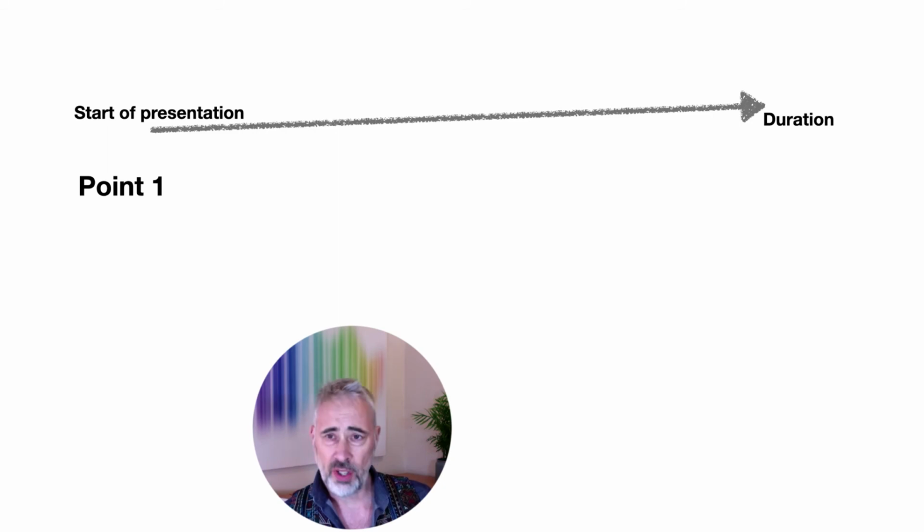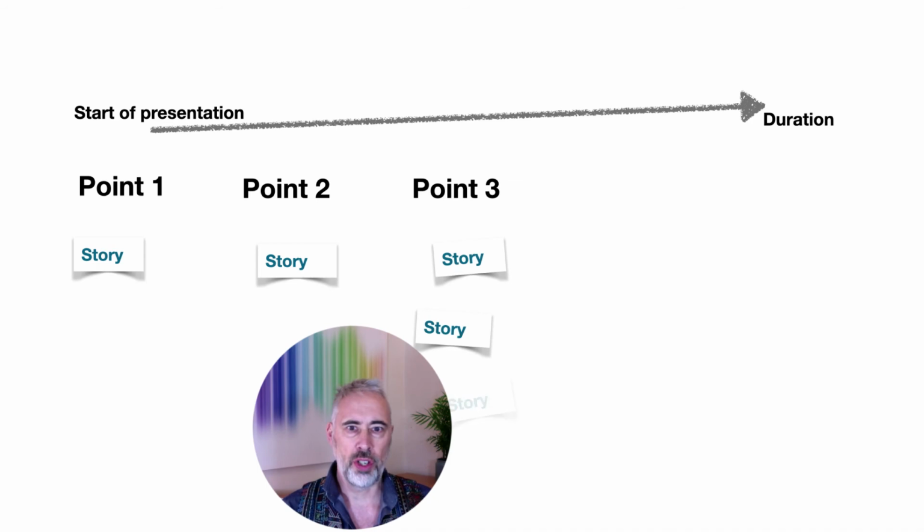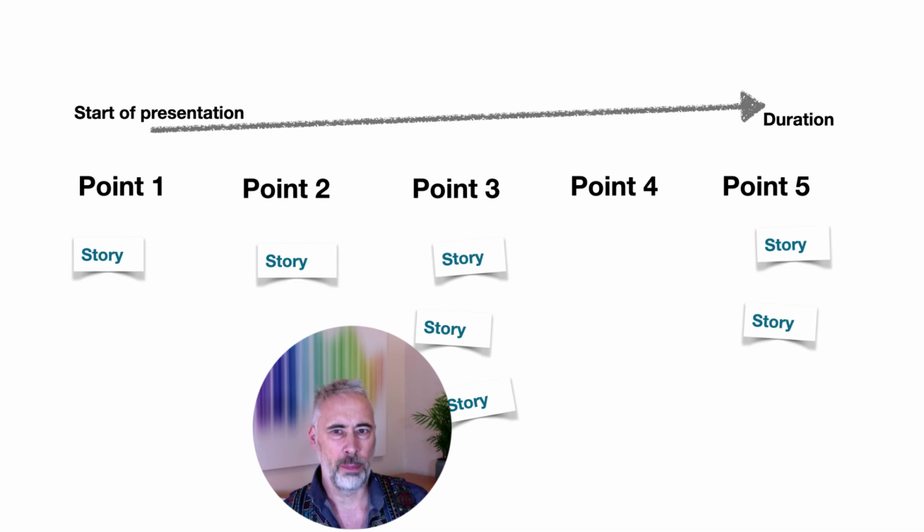So you decide the first thing you need them to know, you tell them it, and then you tell a story in support of it, a story that illustrates it, a story that embeds it. And then point 2, you do the same thing. You have another story that illustrates it or makes some emotional connection with it. And on with point 3, you've got the idea that it kind of looks the same, but the structure is completely different, because now, instead of the stories being the driving force, now the learning points are the driving force. And the stories are very short and used briefly in support of the learning points.